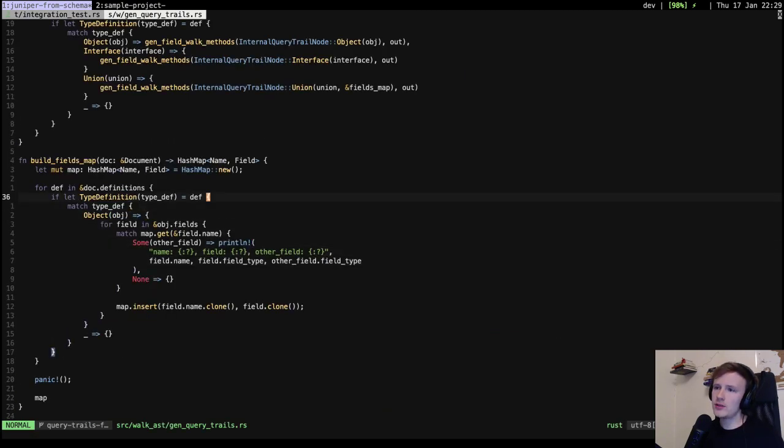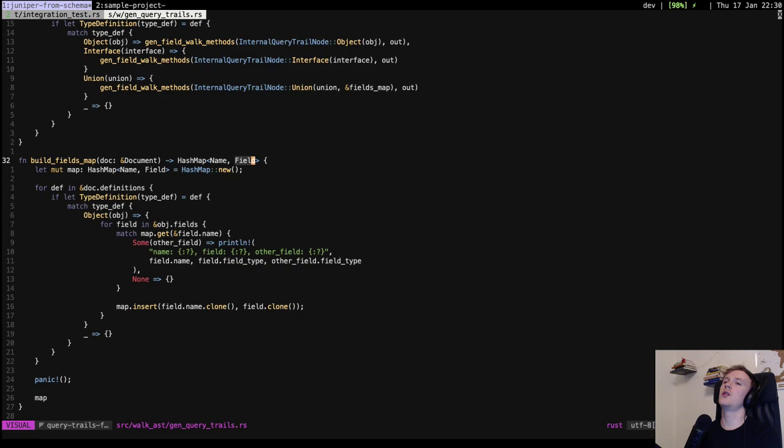So I suppose that this map is actually a list of fields. And then if that only contains... does it have to be that complicated?